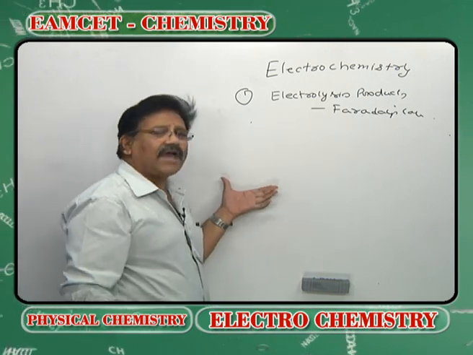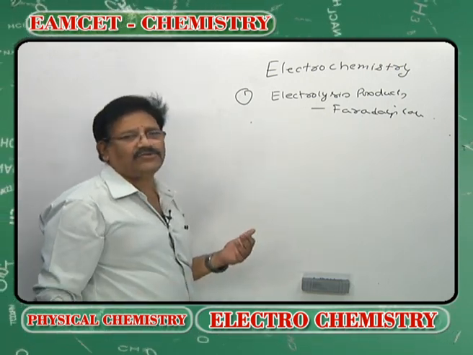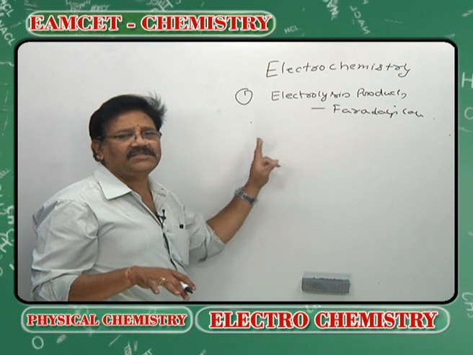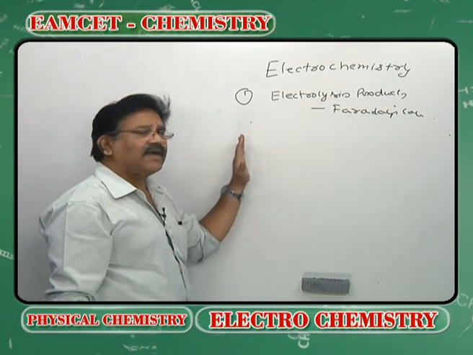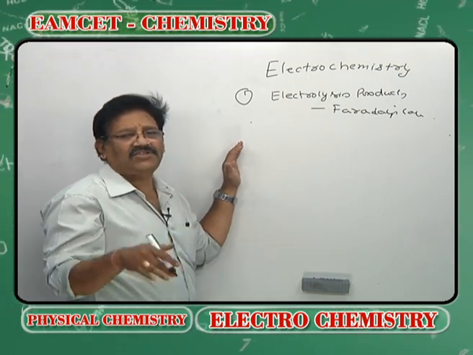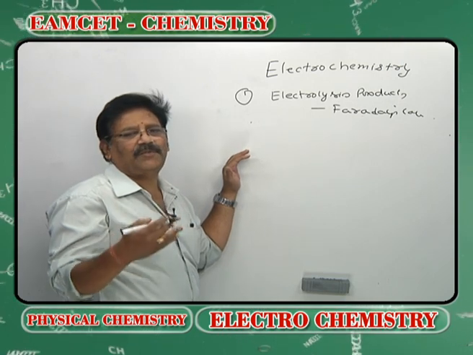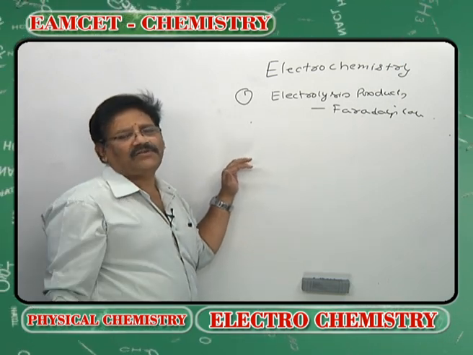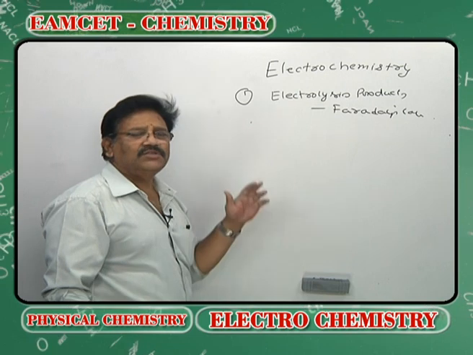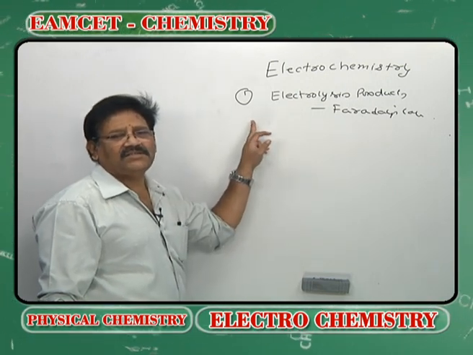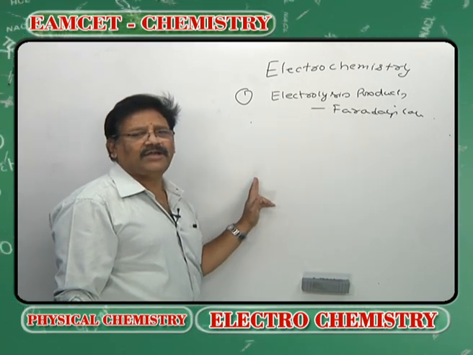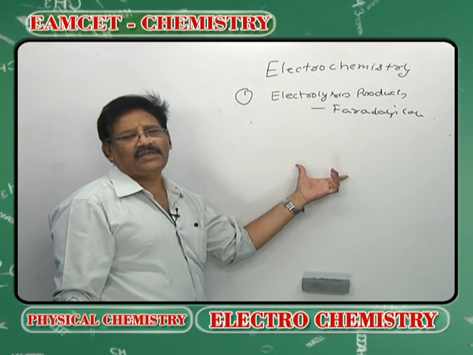When we are employing active electrodes, what do we mean by active electrodes? The electrodes which get involved in the redox process taking place at the cathode and the anode. When active electrodes are employed, the anode metal gets dissolved due to oxidation and goes into the solution in the form of ions. These ions on reaching the cathode get reduced and deposited on the cathode. So in this process there is mass loss at the anode and mass gain at the cathode. The ions of the electrolyte are not practically involved in the redox process.